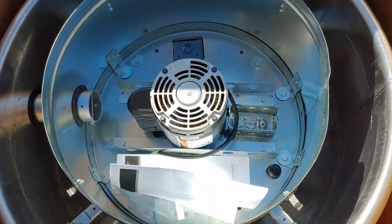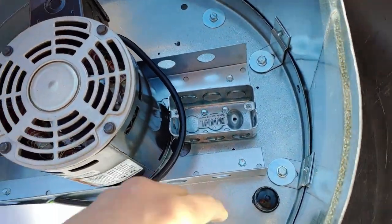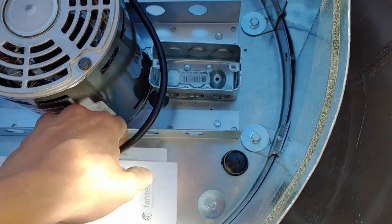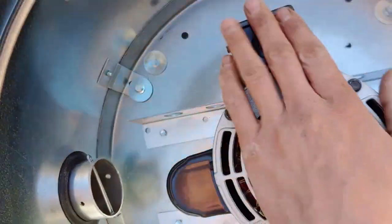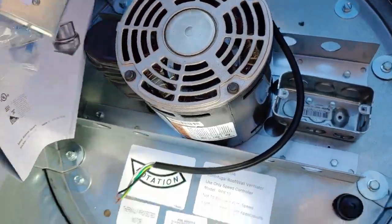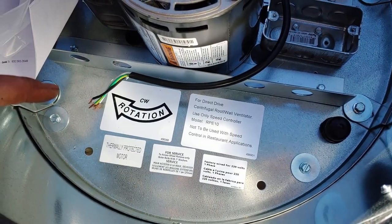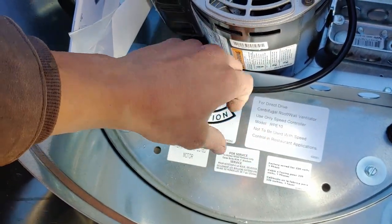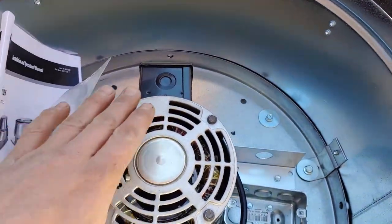They do send a switch. Installing these things is really simple — your electrical wire comes up through this conduit and into your switch, so you have a switch up top. This one does not have a variable frequency drive. Some of them have a second controller right here that lets you control the speed of the motor a little bit. That's a VFD — variable frequency drive — and it makes them a little bit more efficient too.